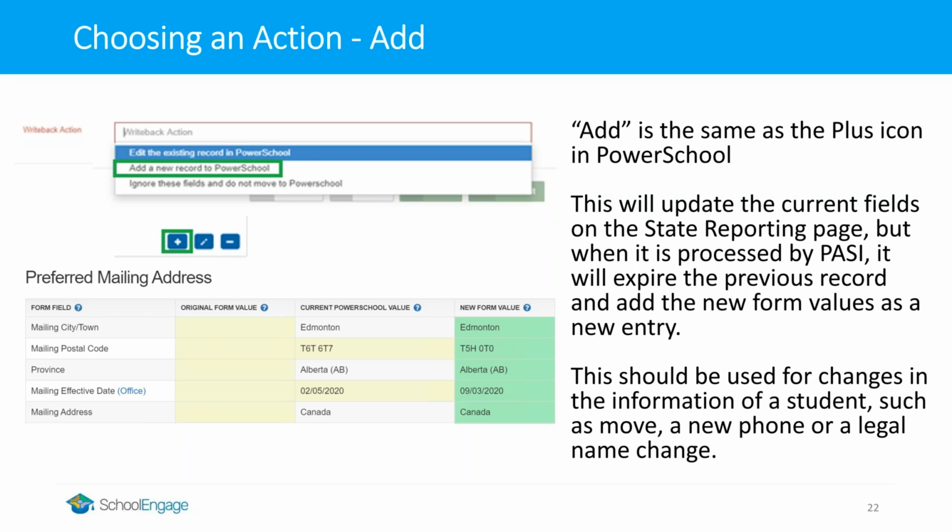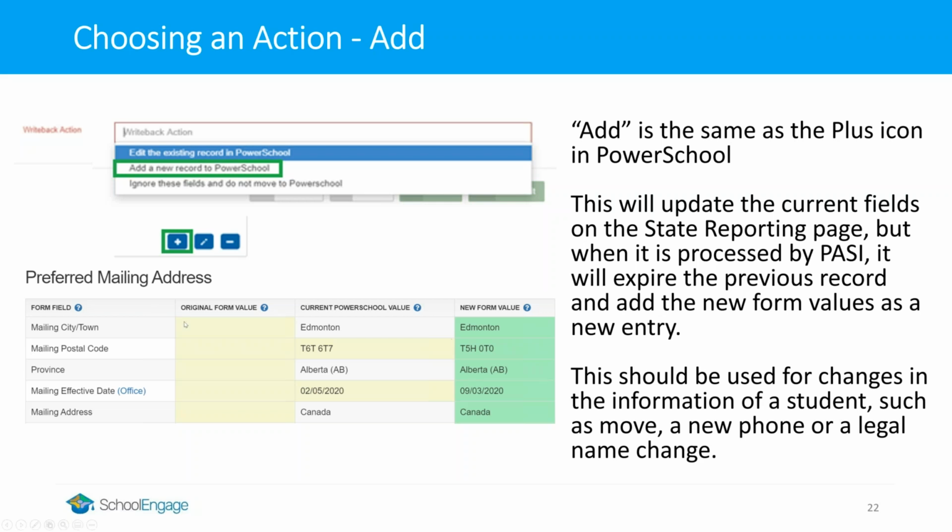So when you go and click that PASI profile button at the top of the Alberta reporting page, or you're directly in PASI prep, it will now show as 2 records, even though in PowerSchool it seems to only be 1. This should be used for, as I mentioned before, a brand new point of information for a student. So a data correction and typos, you'd never want to add. But if it's a genuine move, a genuine new phone, a genuine new address, that's all stuff that you want to document. And that's when you would want to use an add.